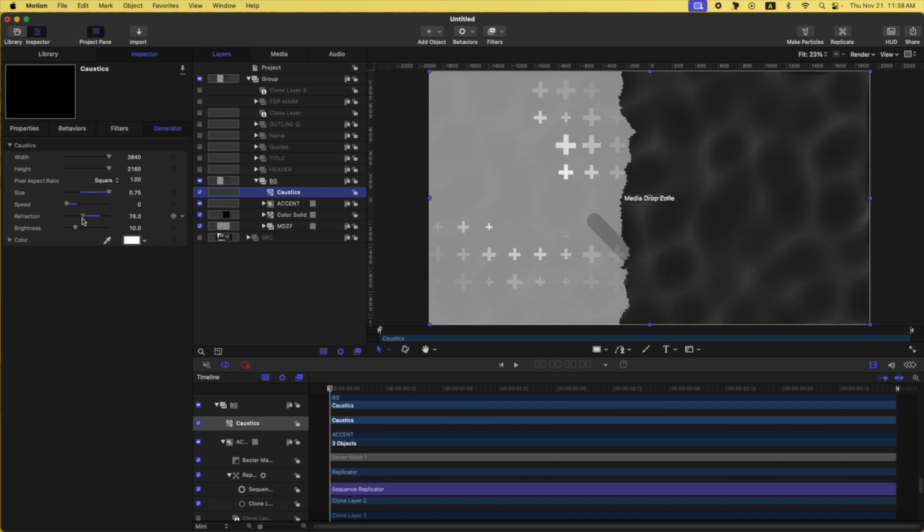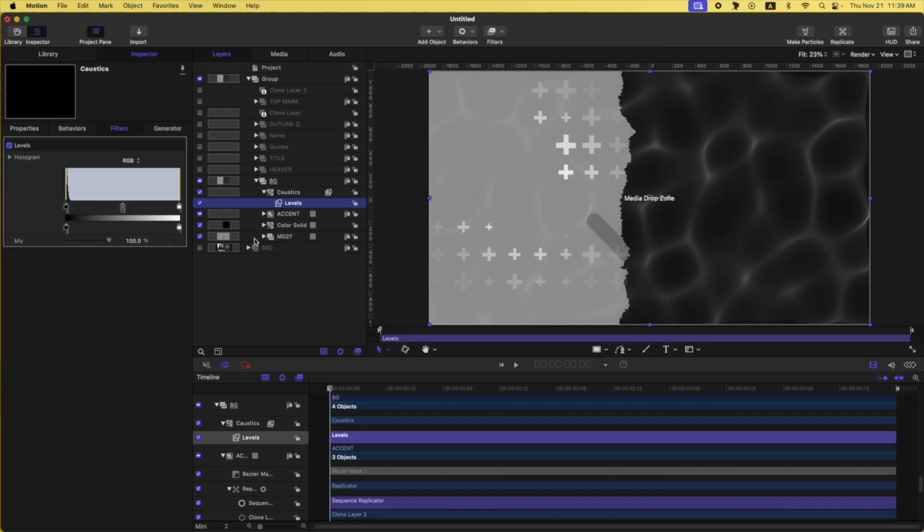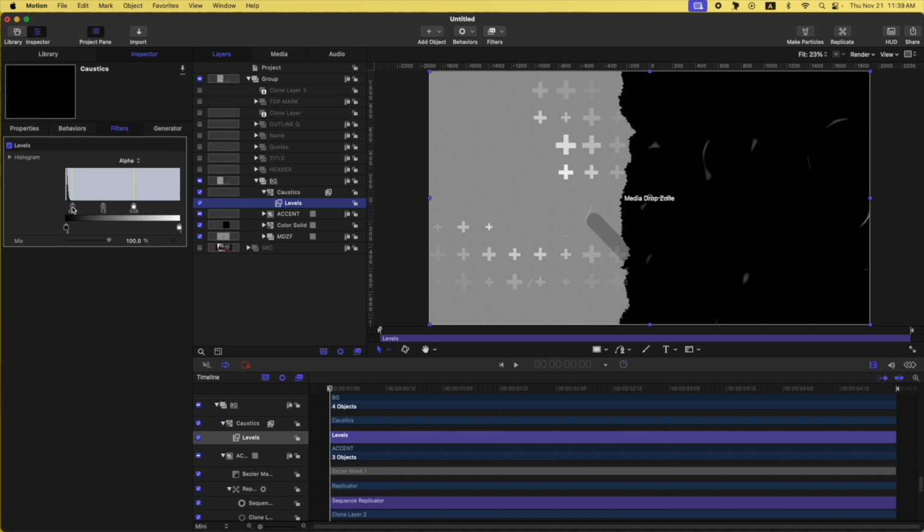Okay. And then, okay. Then add some filter on this caustics. So filters, color, and levels. Change the histogram to alpha. And then adjust it like this.